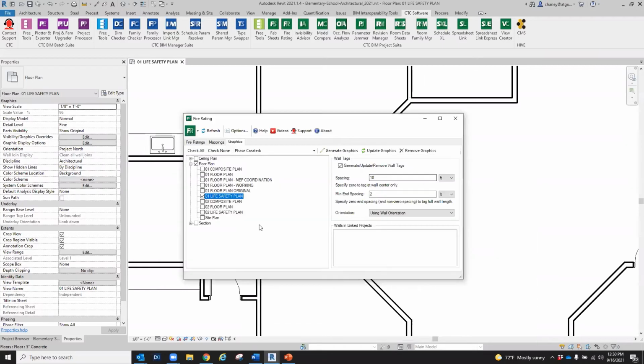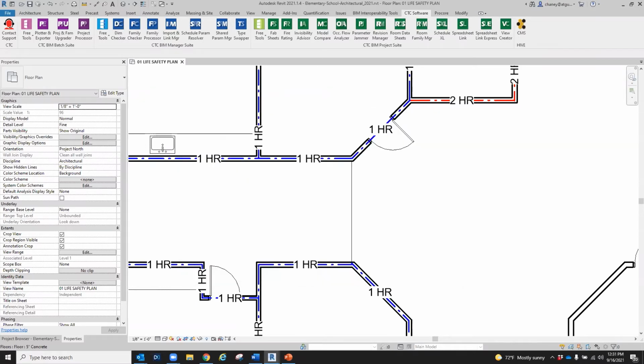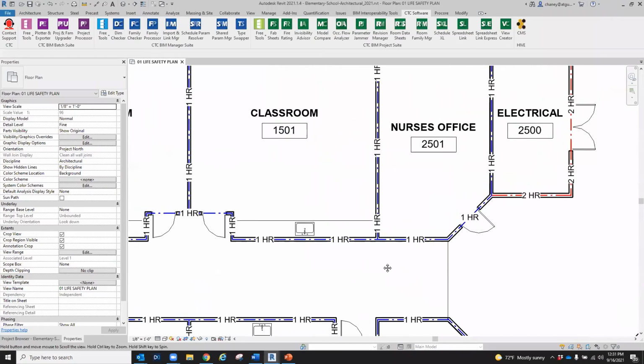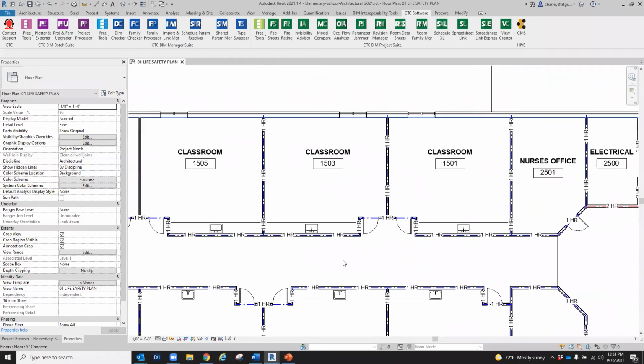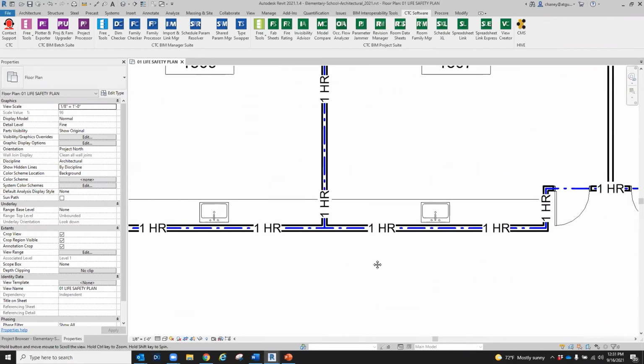So once you've got everything set the way that you want it to, over here in this top right, you can tell it to generate graphics. So if I just minimize, or here, I'll just drag it off to the side so we don't lose it. You can see those graphics got applied to my safety plan. 1 hour with that 1 hour line type.